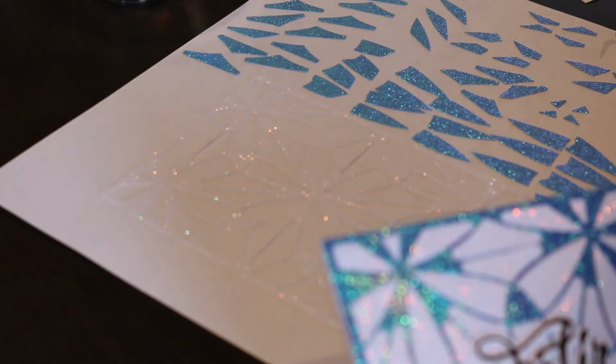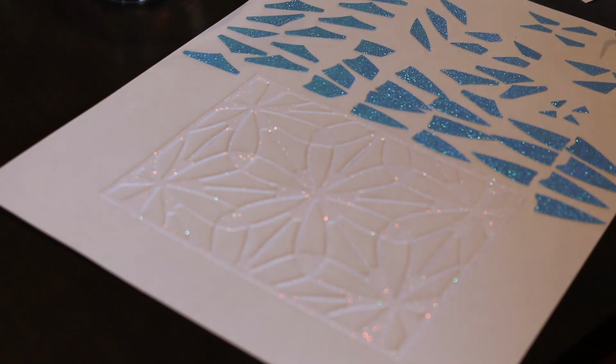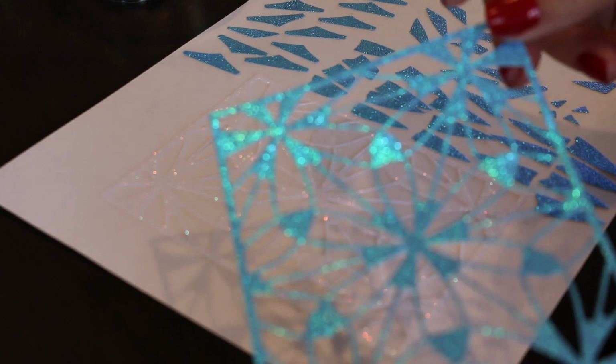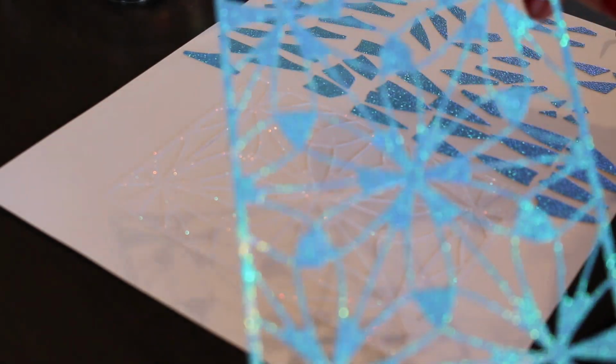Basically, use your die cut machine and cut out your cover plate die. And when you do that, then you come up with pieces that look like this. So basically, all those little pieces get cut out.